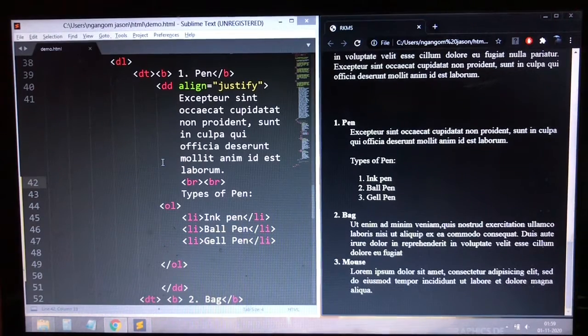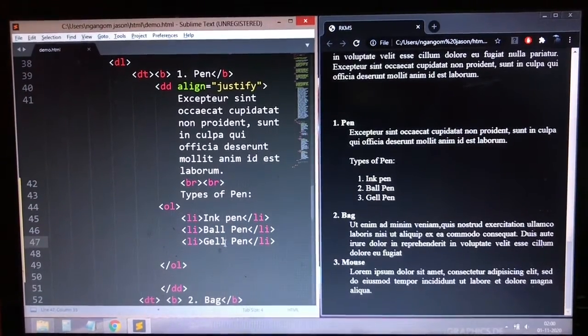In an ordered list, if I want to change it into Roman numerals, I have to type I, in small letter or capital, or if I want alphabets, I have to mention A. And if I want to start from some particular number, then I have to mention the start attribute. Like that, I just want to mention the types of pen, that is ink pen, ball pen and gel pen.